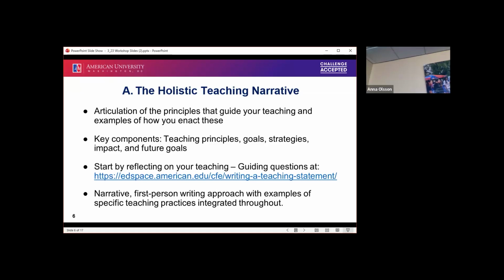Exactly. It's a component of the comprehensive narrative. And it's typically enough to include it in the comprehensive narrative, but in some units, they might prefer that you also include it at the beginning of your teaching portfolio as a single file, but it is the same. It shouldn't be a different piece of writing. It's the same.